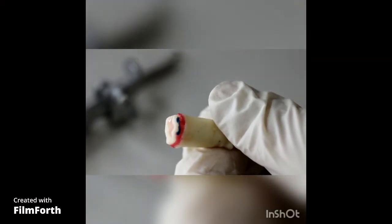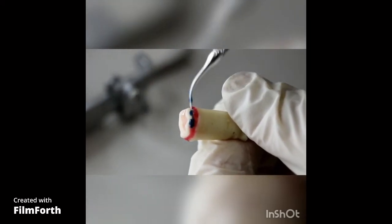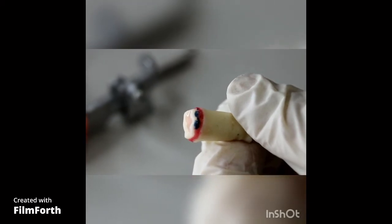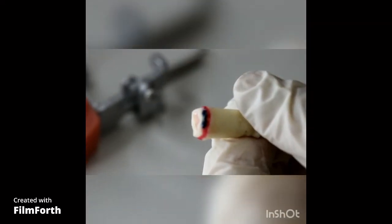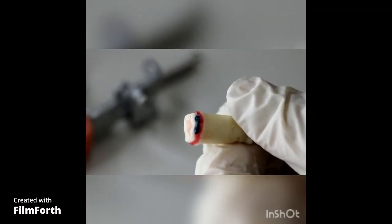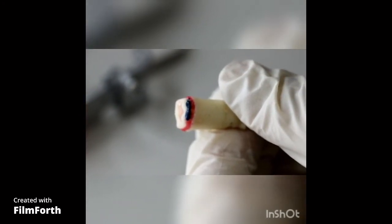The maximum height of contour on the lingual surface is in the middle of the middle third. This is the maximum height of contour lingually, according to this tooth. In the anterior, it's in the cervical. In the mandibular second premolar, it's in the occlusal third lingually, but buccally in all teeth the maximum height of contour is at the junction between the cervical and the middle third.